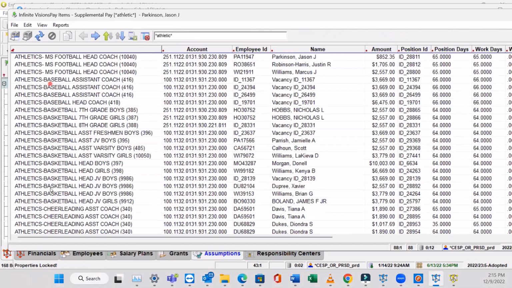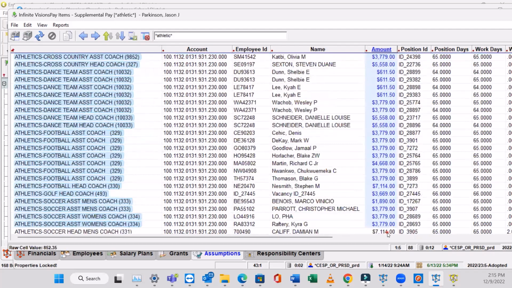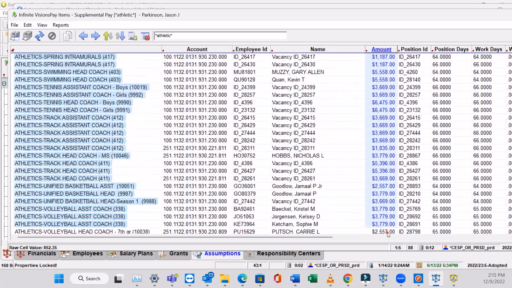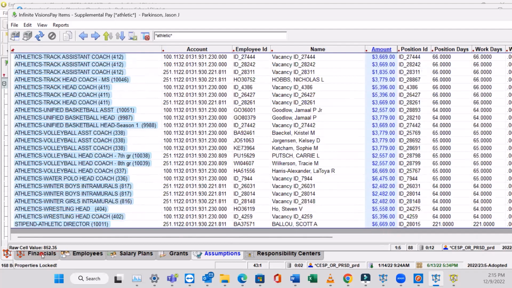If you're like, yeah, these are the people I want, these are the actual amounts that are being paid to these employees for their athletics. You can always highlight this column. Let me try that again. Hang on.